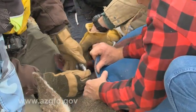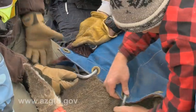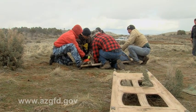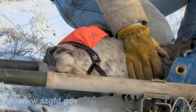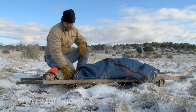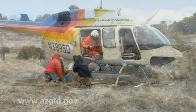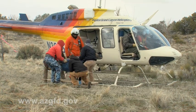If the deer was captured more than a mile away from the work site, then it is placed back in its travel bag and returned to the area where it was captured. To help keep the deer calm while waiting for transport, everyone tries to keep the noise level down since people are predators to this prey species. Once the helicopter is back on site, the deer receives a free return trip to its herd.